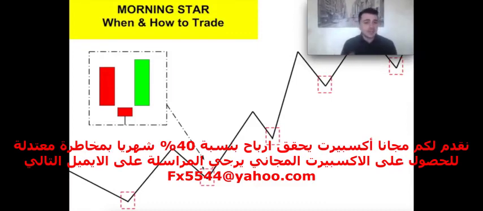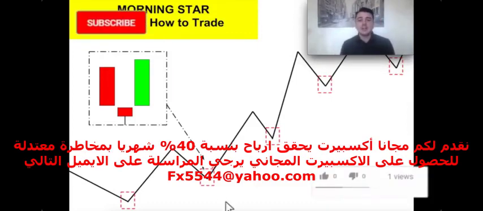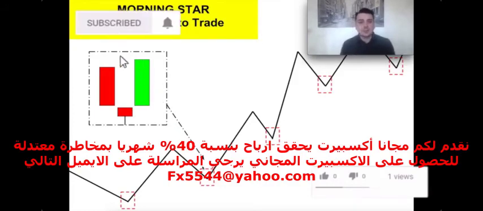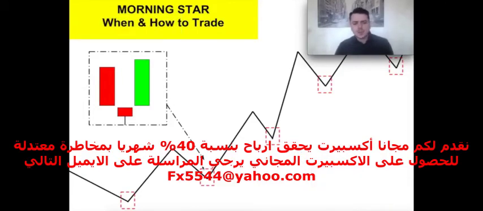Now, remember that a pattern is only a pattern, and you want to have some other confirmation coming from different sources, for instance, the support or resistance level or other indicators. So the pattern itself is going to be a strong warning that maybe something's going to happen, but then, as always, don't trade based only on a pattern. Try to get as much information as possible from different sources. For instance, I just told you, support, resistance, or maybe an indicator. So this is how you want to trade and where you want to trade.